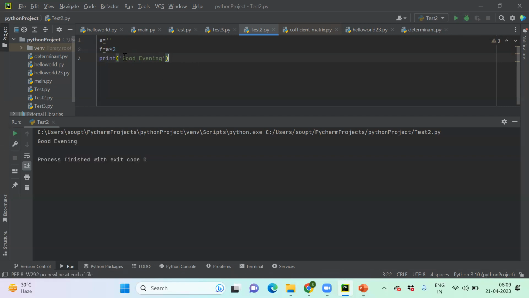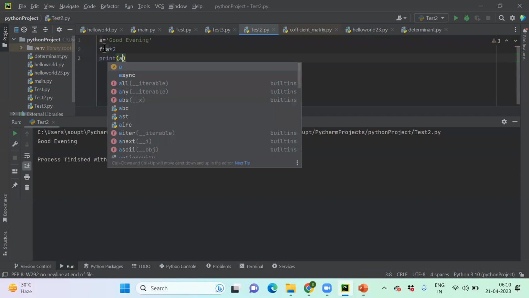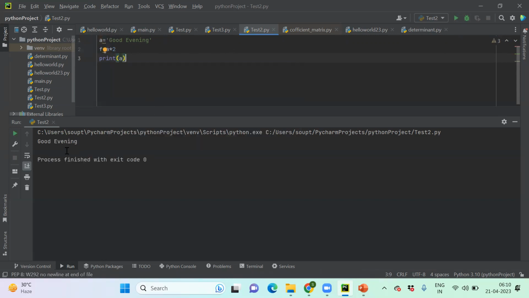While declaring anything inside the print statement, if it is a string, then that should be enclosed by single inverted commas, or else we can do this in this manner. You can declare this inside a variable, and I can just print a. If I print the variable a, then I do not have to put single quotes, because the single quotes are handled inside the variable declaration. It is working over here.